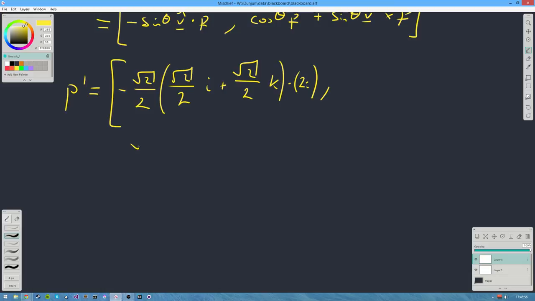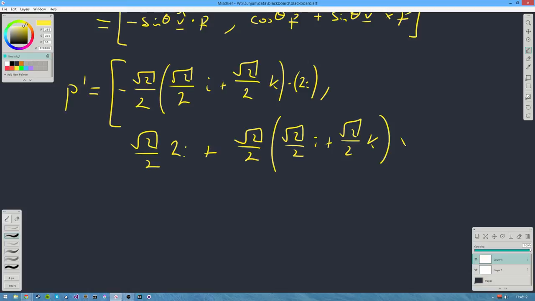And the imaginary part we've got is root 2 over 2, same as cosine. Then P will be 2i plus root 2 over 2 of V, which is root 2 over 2i plus root 2 over 2k, cross product with 2i. So that's a long way around. And we know this is not going to be a pure quaternion, because this has now got a scalar part to it. And again, it's not been rotated 45 degrees anymore. And we find out that the length is not 2 anymore, it's been reduced to root 3.